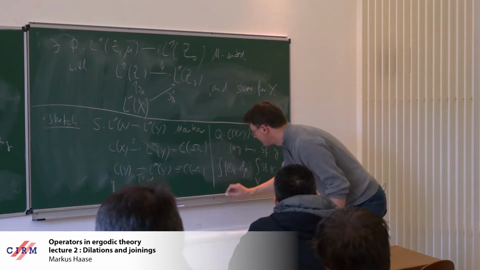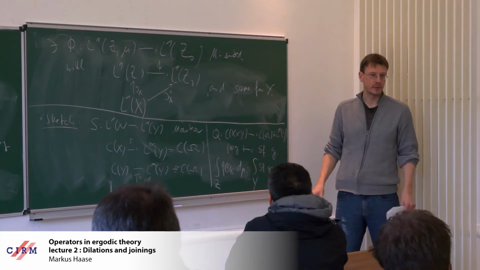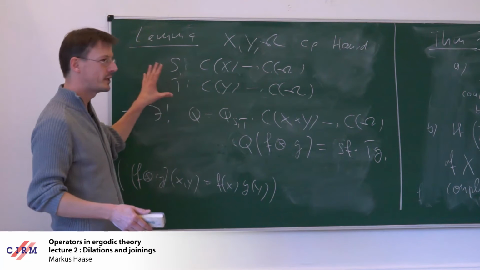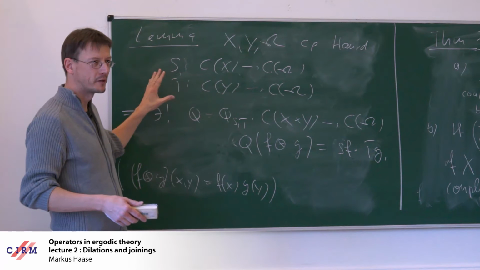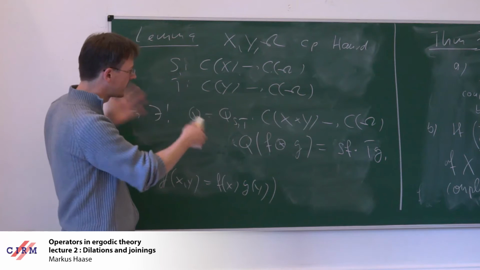So on X, on Z, yes? And it is, of course, uniquely determined by this. Now you just check that with this measure, this is the required coupling. So if someone is experienced in functional analysis, behind this is something very close to Grothendieck's theory of integral linear maps. It was studied in the 50s by Grothendieck. Of course, there is much more to say about this, but I think this is the core.